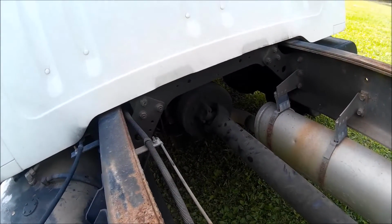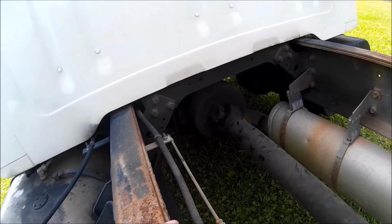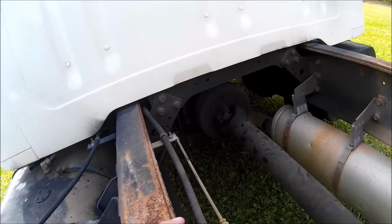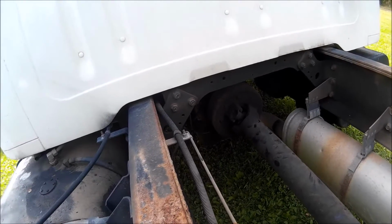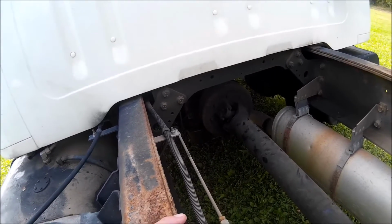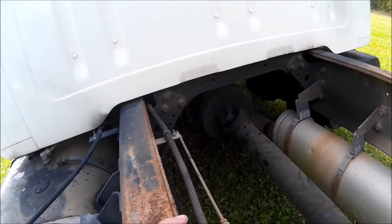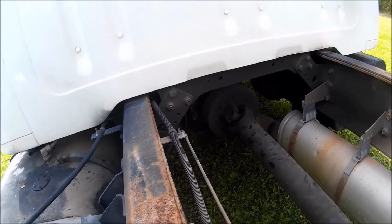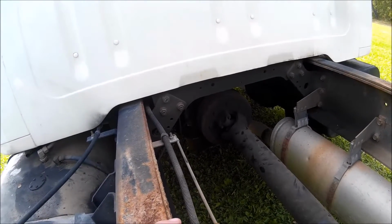So I did not go and buy the MT643 that I had previously found, because nobody in the industry and no place that I have searched online, and believe me, I've looked, can say for a fact that they've done this swap and that they've cured the emergency brake problem. It may not be a problem, but I just cannot find anybody that can tell me that this will fit. And without that, if I was to just install the transmission, I wouldn't have an emergency brake.